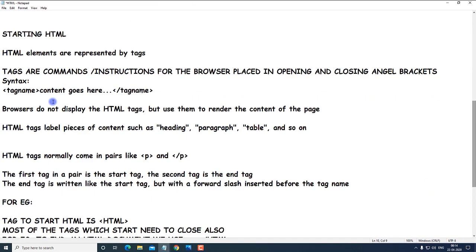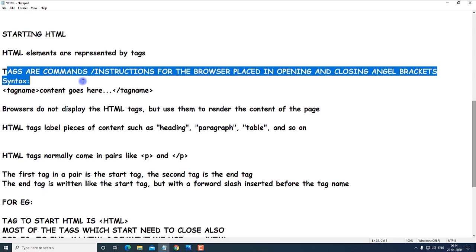Now let's start with HTML. In HTML, like in any other computer language, we have commands. These commands are known as tags. So tags are the commands or the instructions for the browser placed in opening and closing angle brackets.